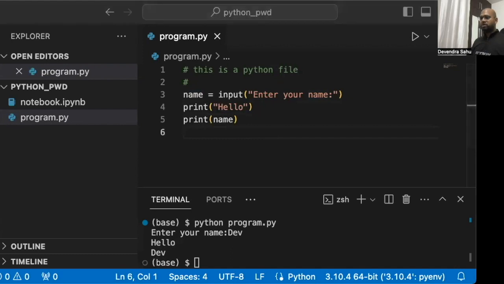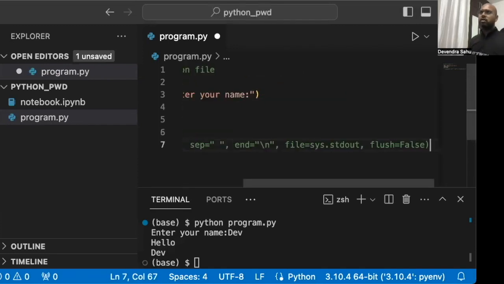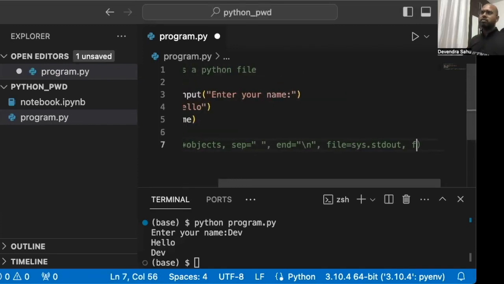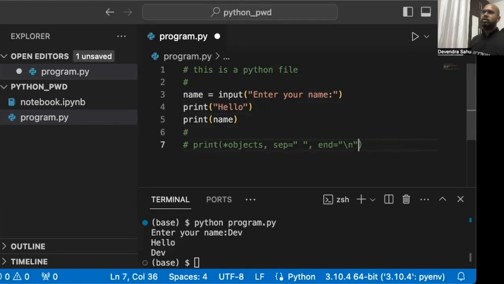So what happens is, if you look at the documentation of print, it takes arguments, which is strings, and it is also taking something like a separator and an end, right? And end is backslash n, which is a new line.